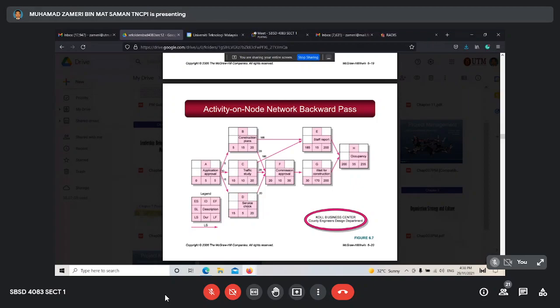And then for D, only from F. From F, 20. That's why 20 here. So 20 minus 15, 5. 20 minus 10, 10. 20 minus 5, 15. So here we have 5, 10, 15. So for the backward analysis, choose the smallest one. So that's why we put 5 minus 5, 10. So understand for the backward analysis?